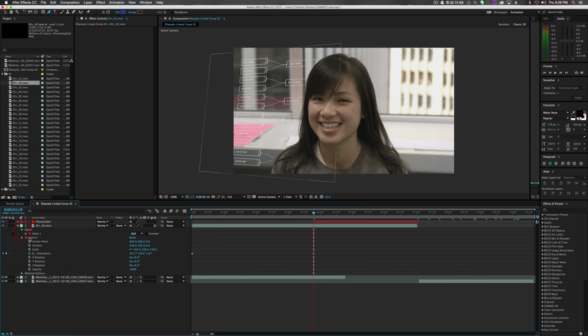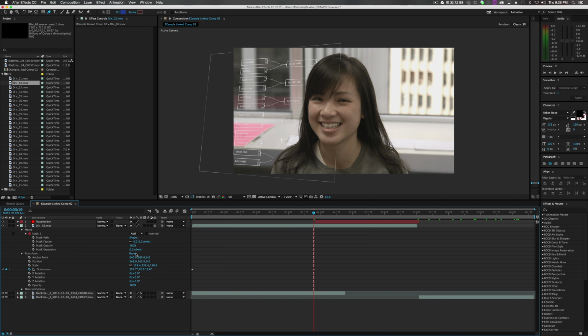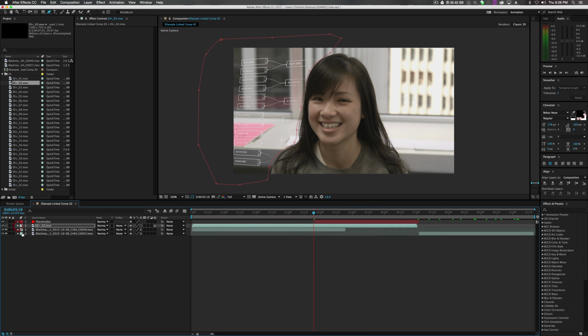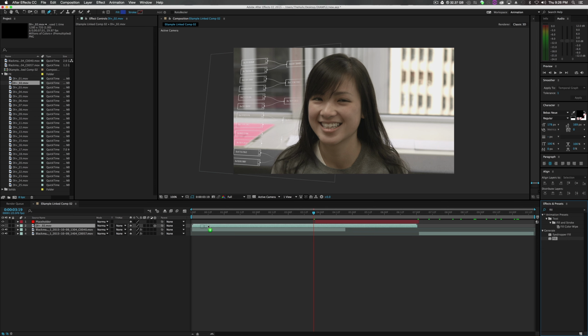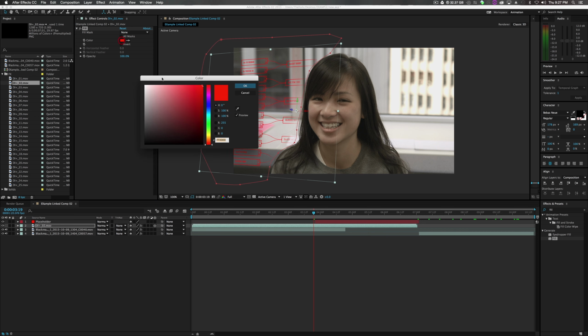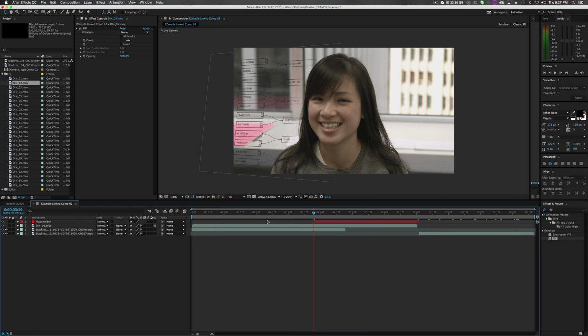We can actually go into our mask and actually feather the edges with this little option right here. Feather it. Then go to mask expansion and move it back some. And yeah, it's starting to look really nice, like it's really there. Next, what we can do is go to effects and presets and go to fill. Drag a fill onto this layer. Change the color. I changed mine to black for this specific animation. And boom, it's looking pretty cool.